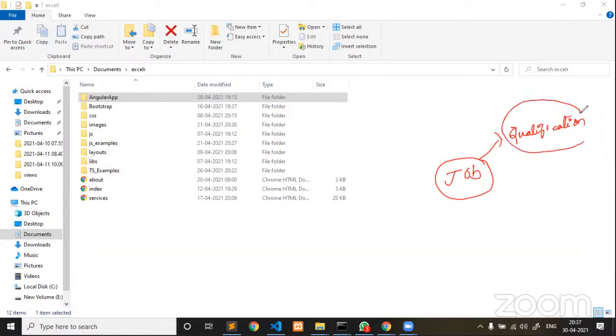Along with this qualification, you also need to have the right skills. That is very, very important, my dear friends. I have seen many people who are good at Java still working on testing, and those who are good at logic still working on the design side. I don't know why.